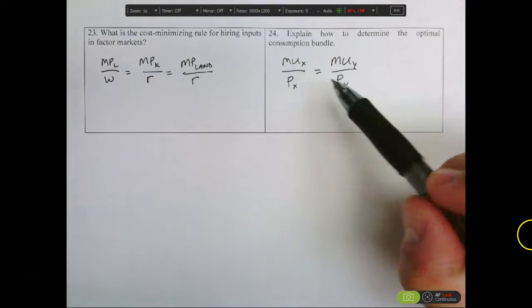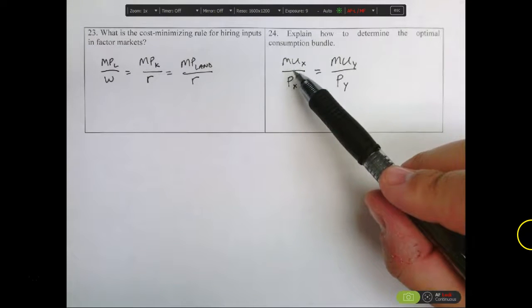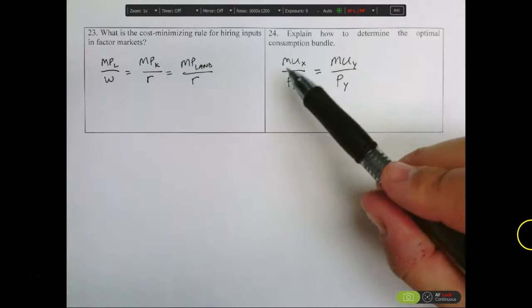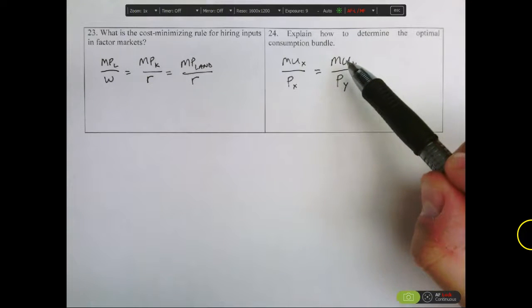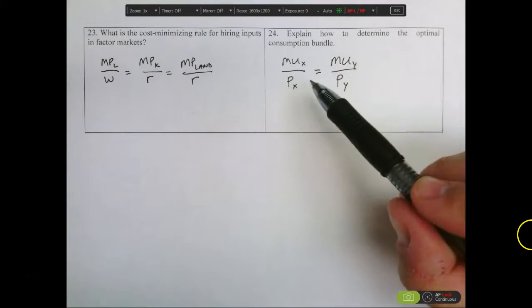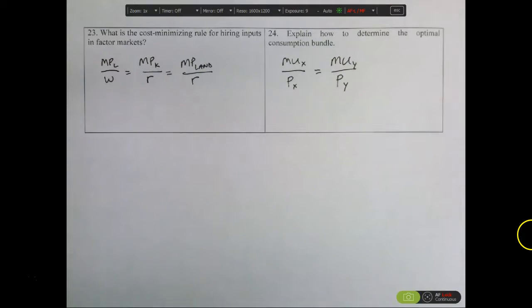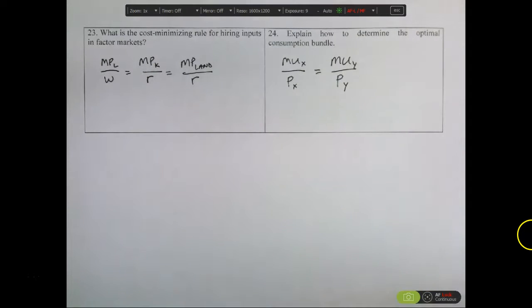And the reason why is because we know with diminishing marginal utility, as I buy more X, marginal utility gets smaller, so this ratio will decrease. And if I'm buying less Y, marginal utility will go up, which means that this ratio will go up until a point at which they're both equal. And as long as we've spent all of our money on goods, all the budget that we have available, and as long as the two ratios are equal, then we will have maximized our utility based on our budget and optimized our consumption bundle.